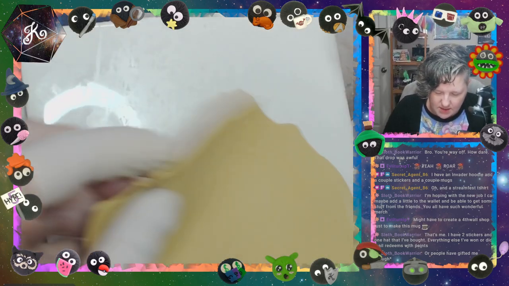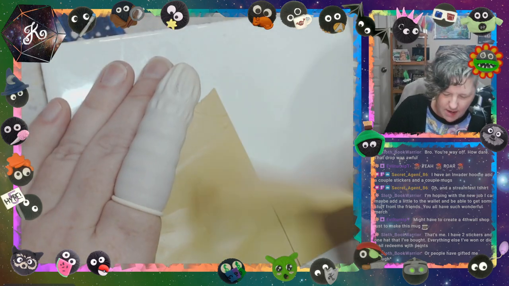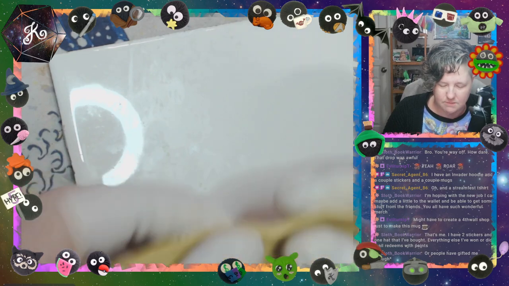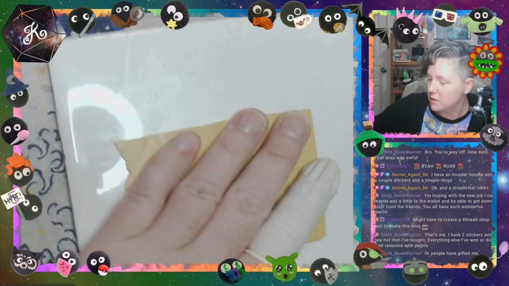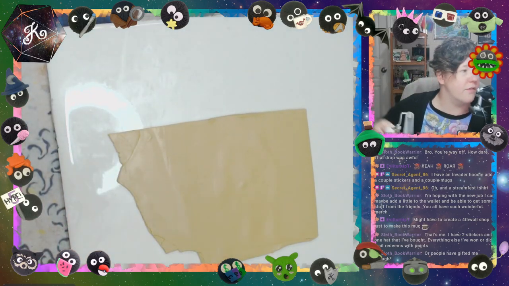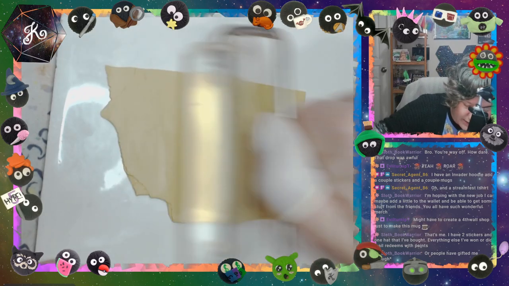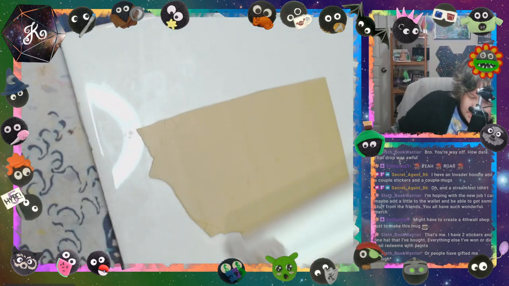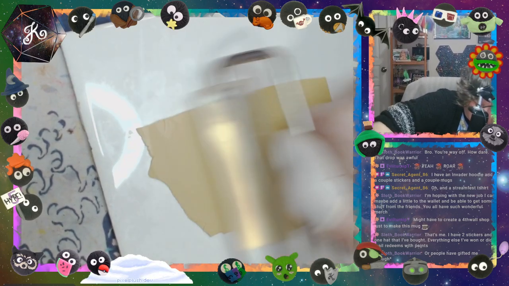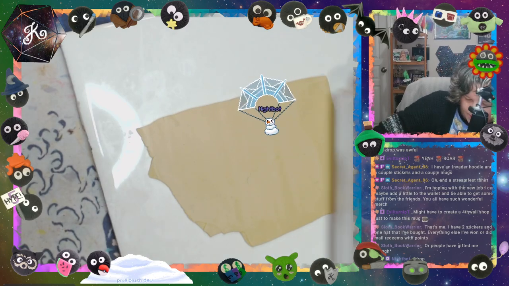Alright, so I'm going to cut this a little smaller, because I'm going to have to roll it out a little bit manually with an acrylic roller, just to make it a little thinner. For the bigger ones, this thickness will work. But for the smaller ones, you'll want a little thinner thickness, because otherwise it'll look a little funny. I also need something to texturize it with, which I'll have to get out in a minute.